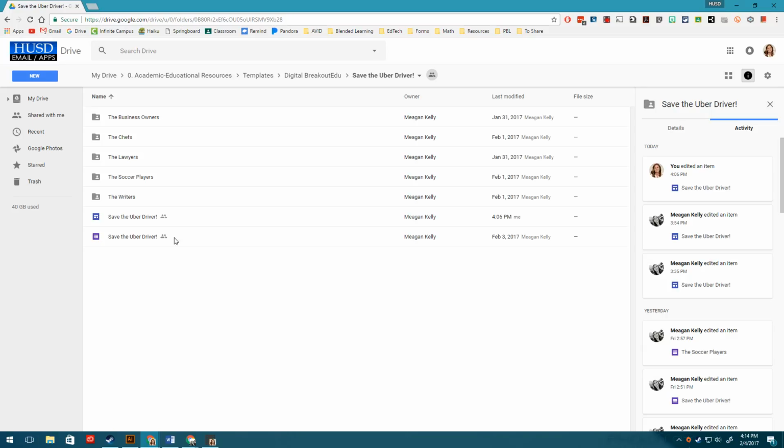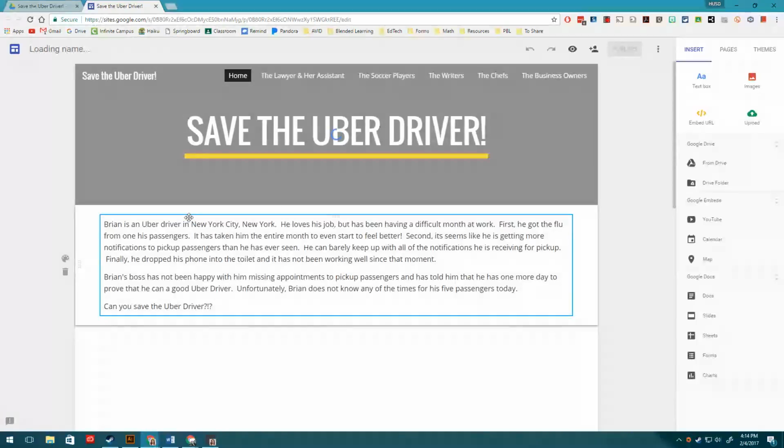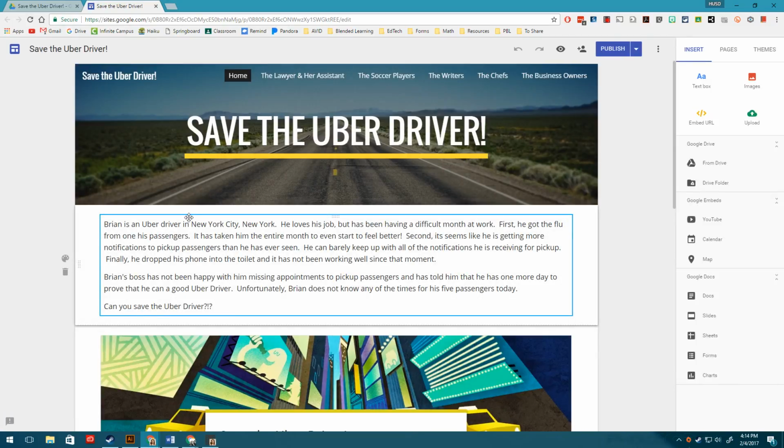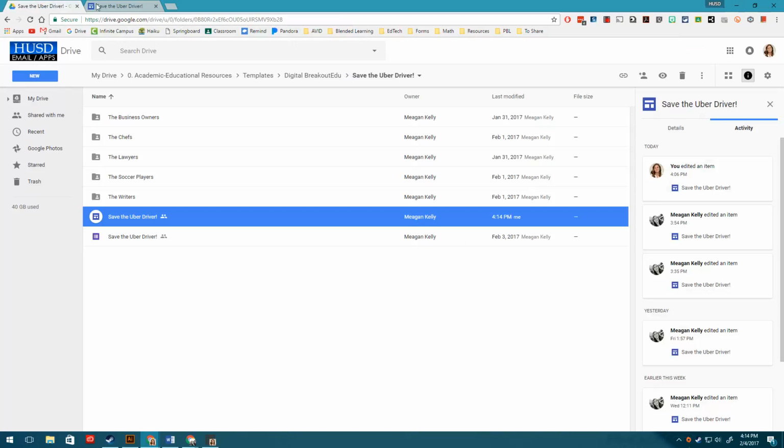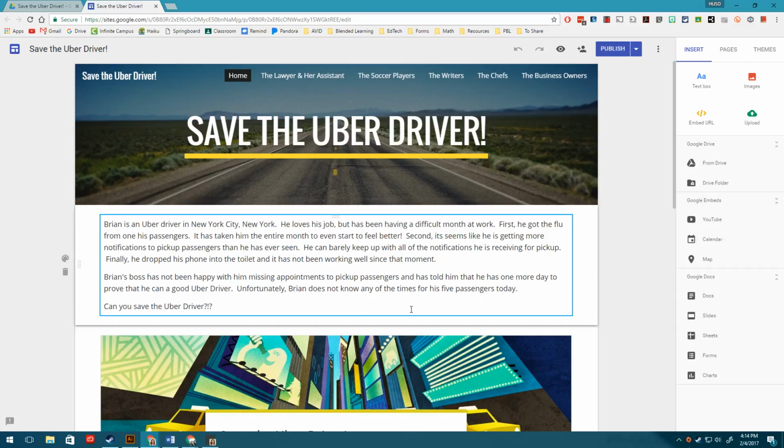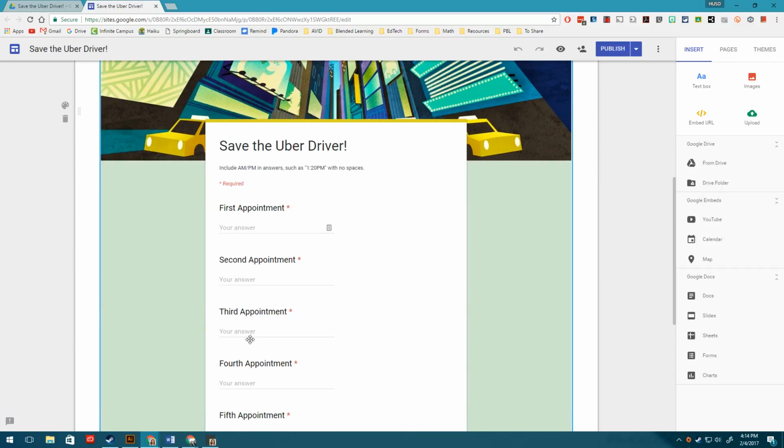So the first thing that you'll see is there's two files here that I can open up, and one is actually a Google site. If you're not familiar with the new Google Sites, it actually is like a file within your folder. So when I click on that, it opens up to the editable site, and it's interesting because you can see it almost like you would see a Google Doc or a Google Slide, but it's a website. And this is the website, and then down here this is our lock form that the students have to lock into.